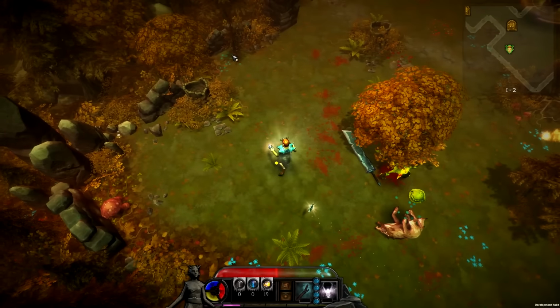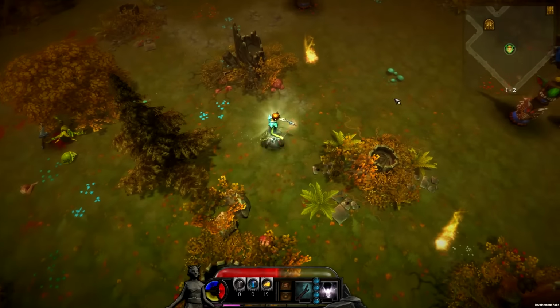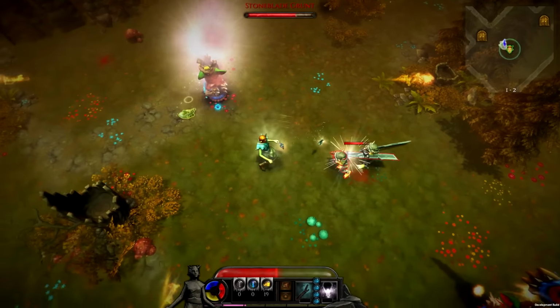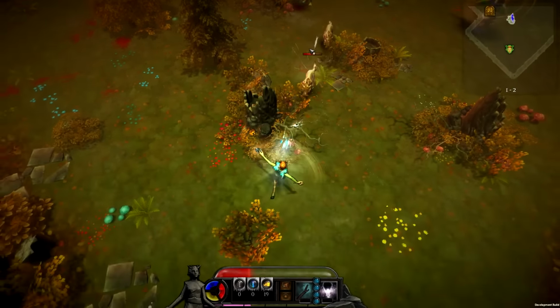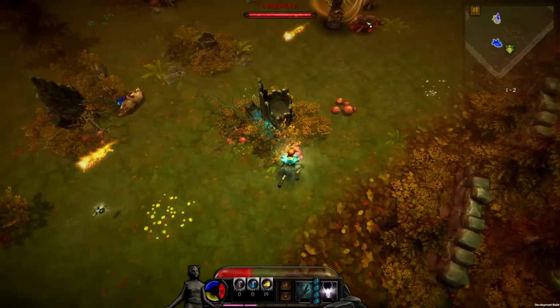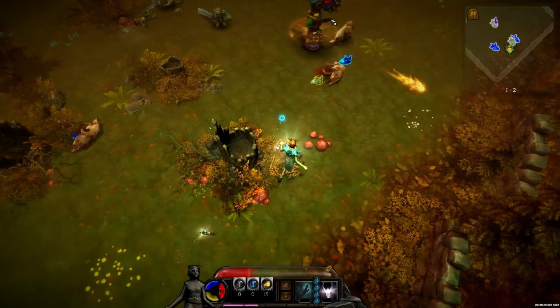So is there a dodge or anything? I'm not sure. I didn't see one in the controls. Oh, there's a totem again. Oh, fuck. But yeah, I kind of like it. I think this is an alright game. I'm curious to see what happens when you die, though. Since they have promised the roguelike stuff.